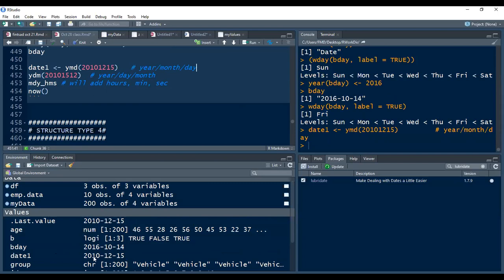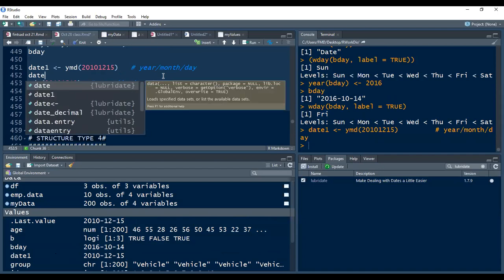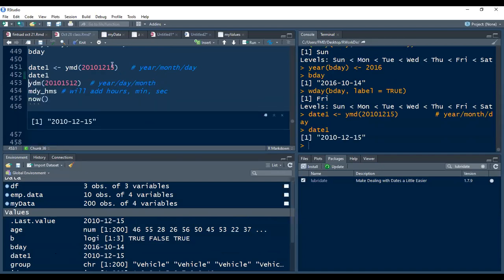So nag-create tayo ng object, guys. Date 1, ipaprint natin, date 1. Although andyan na yan. Okay, so that's 2010, no? December 15. Okay, so pwede ring YDM, no? That's year, date, month. Then you can also set month, date, year, tapos yung hour, minutes, and seconds. Pwede rin natin ilagay yan. Okay, but we will not go into that now.